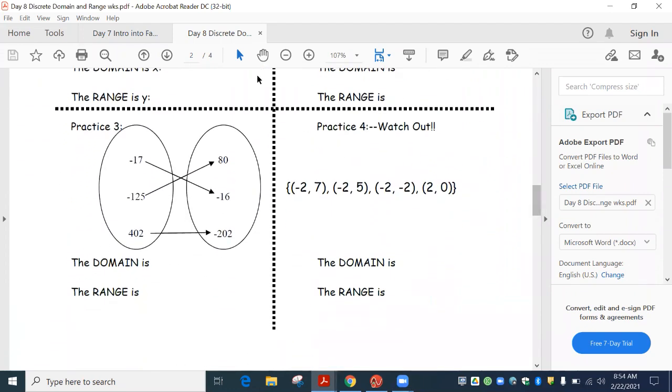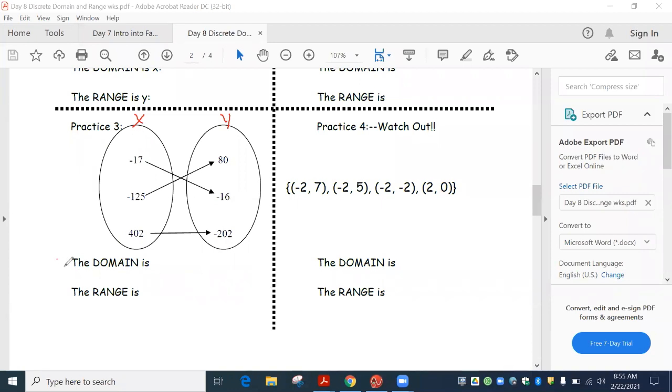All right, so right here, remember, X's are always on the left. So if they don't label it, X's are always on the left. All right, so domain, they just simply want to know what the X's are. That's it. I'm going to give you a second, see if you can write down what the X's are without copying me. If you got to copy me, there's nothing wrong with that, but see if you can write down these X's.